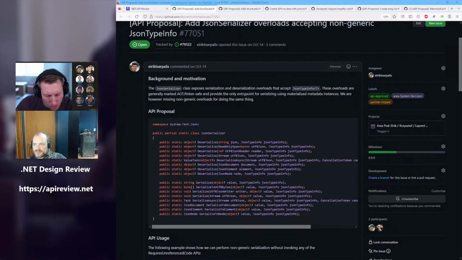There is the possibility with value task of handling the asynchronous completion case as well. You generally pool objects that you wrap the value task around. So it is possible, if we think that there's an allocation concern here, we could make the serialize one return value task instead of task. The question becomes, how valuable would that actually be, and is it worth the possibly negative impact on the programming model? Value tasks are really only ever meant to be awaited. So if you need to do anything else with it, by making it a value task, you're basically forcing your consumer to jump through hoops.